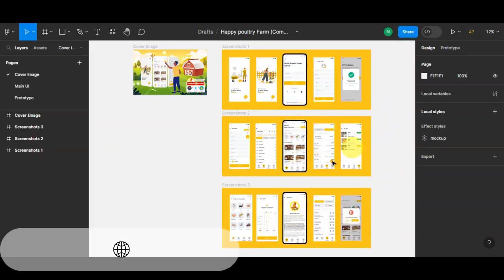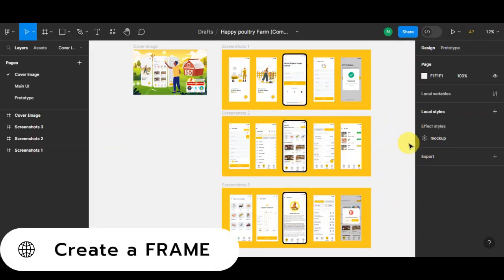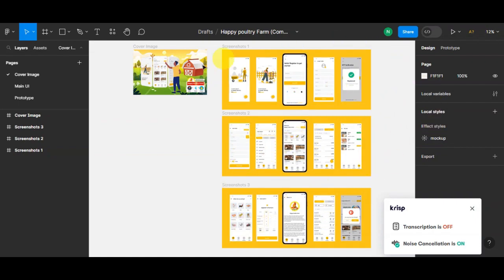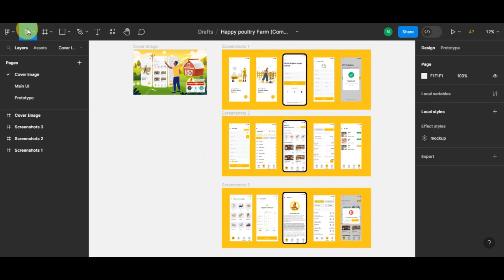Here's how to create a frame on Figma. So you'll just need to have your design ready already in here. Since we have set that one up, we could see onto the upper part, there are different tools. This specific button that we have in here is actually the frame. So you can see the frame button in here.